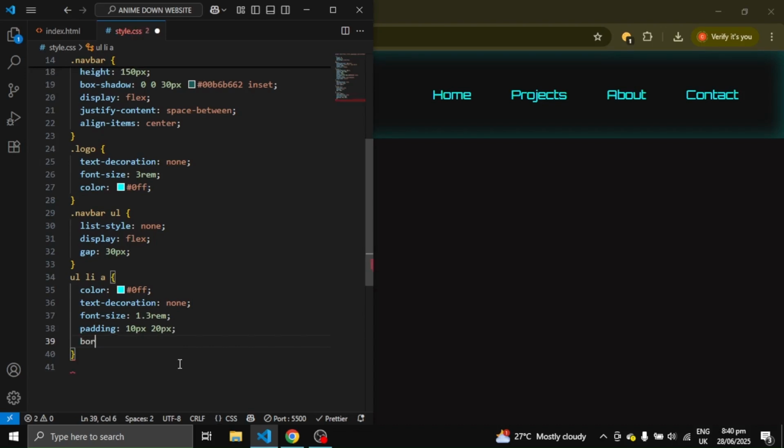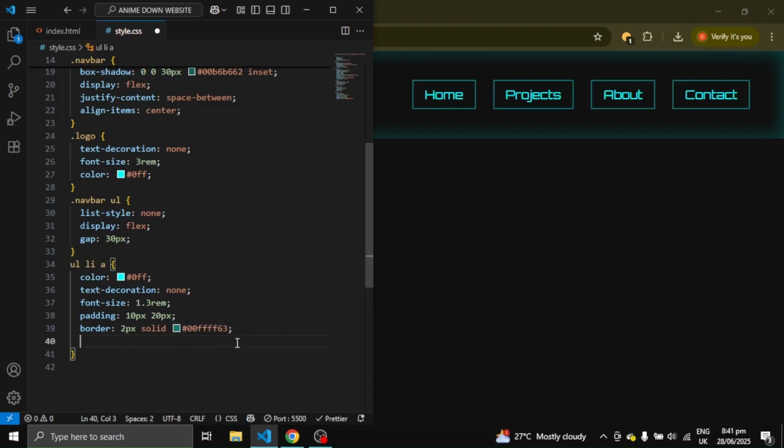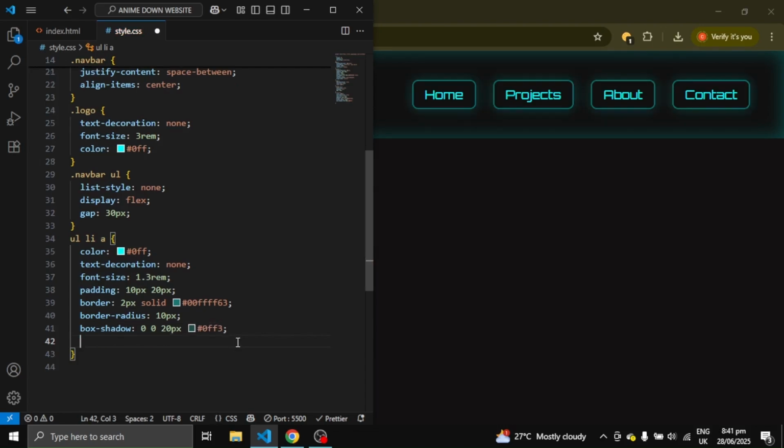Then we add a border. And a border radius. Then we add a box shadow also. And set the position to relative.